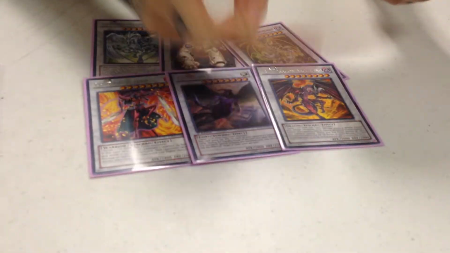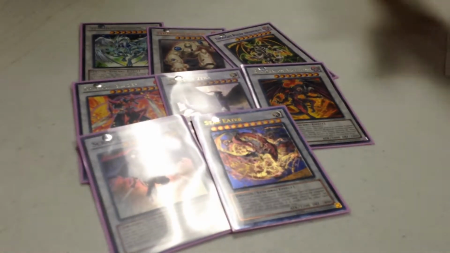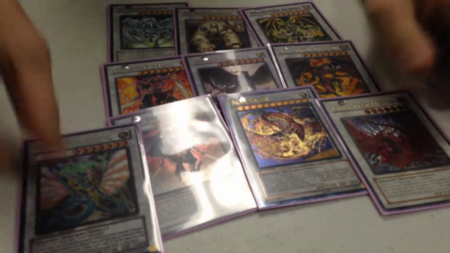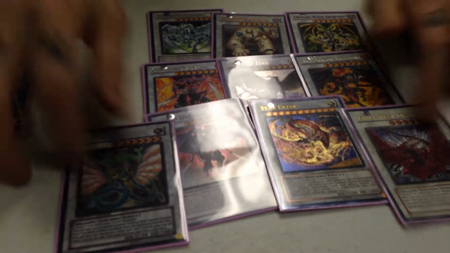Red Dragon, which won me my last game that I just played, the Scrap, and then the Star Eater. So I like the Synchro build more, because I think it's a little bit more fun. You have more options and things you can do.